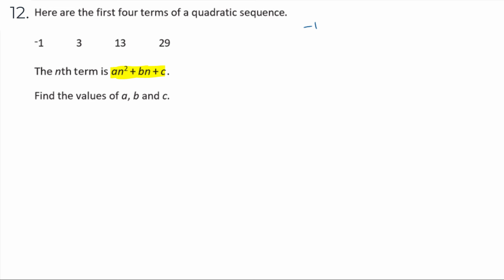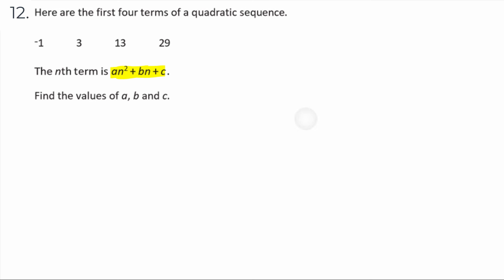So if you are used to doing -1, 3, 13, 29, looking at the difference, so it's going to be 4, 10, 16, and then the second difference 6, 6, and so on. So that tells you that it's going to be something to do with 3n squared and so on. I don't like doing it that way. If you can do it that way and you're happy with it, stick with it. If you are just learning how to do it, I prefer to do it using algebra and forming simultaneous equations and solving it that way.